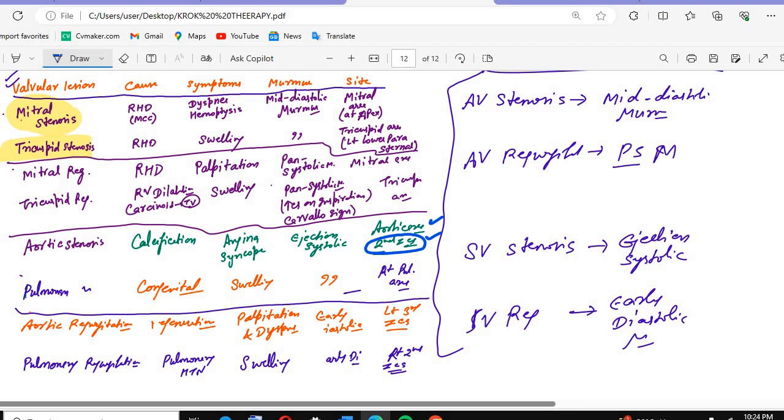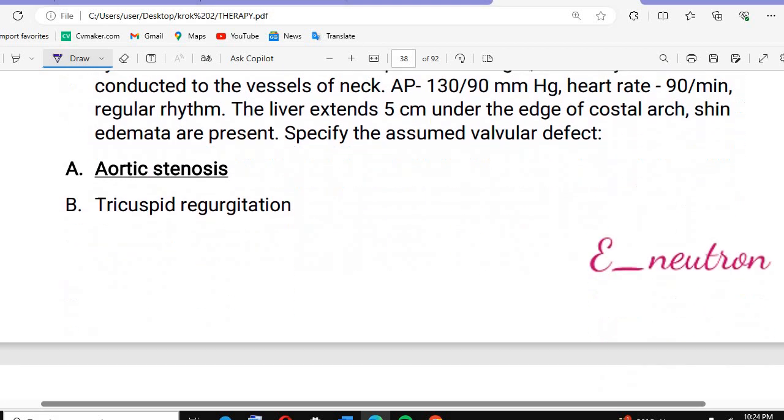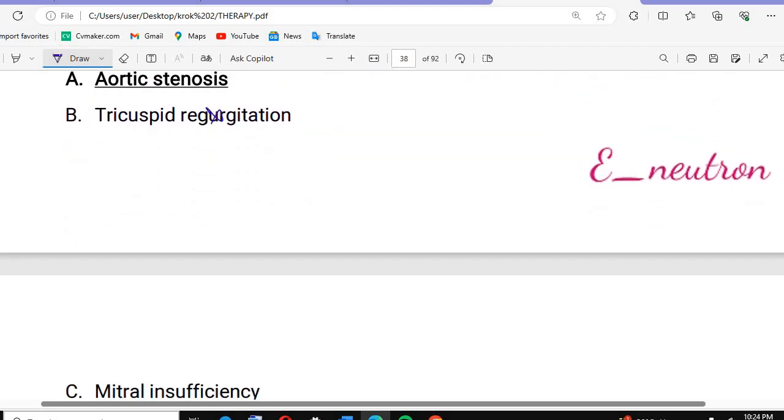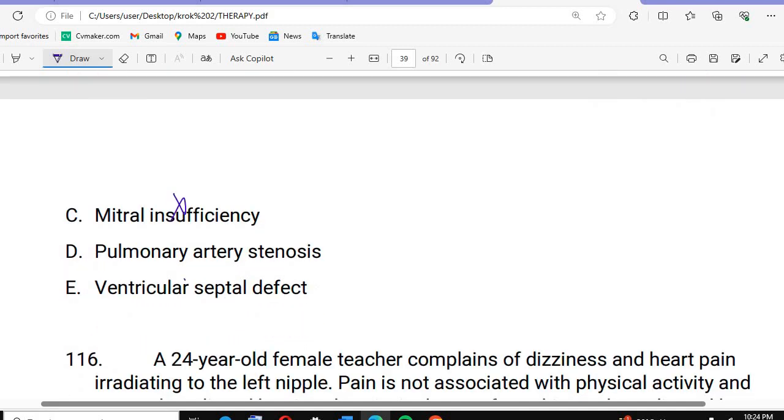Here we have the right second, but the pulmonary regurgitations. Okay, so aortic, that is the second intercostal, or pulmonary. Means both are possible. Means mitral or tricuspid will not be the answer. So you can rule out these ones, because they include ventricular septal defect. Of course, that will not be the answer.